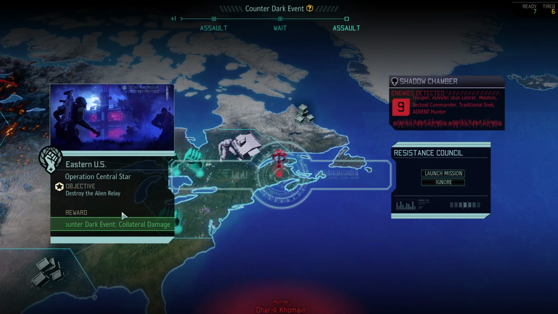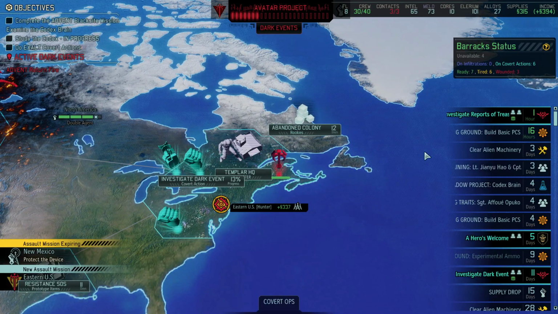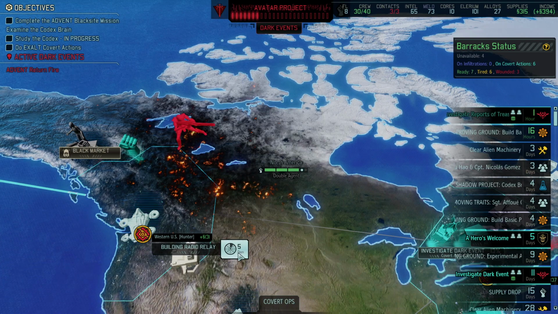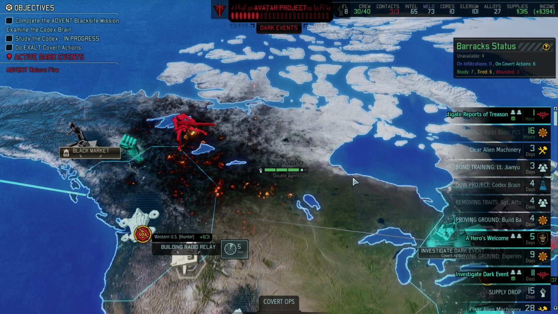Collateral damage. I think this is the dark event where Advent Troopers may carry extra grenades. We don't care about this. Again, I only have 7 personnel. I want to finish this radio relay and get my Advent Blacksite mission on, because we've got to do that.